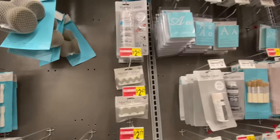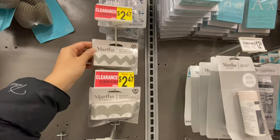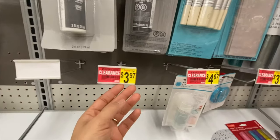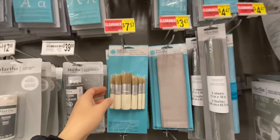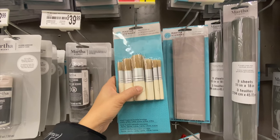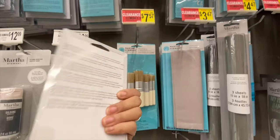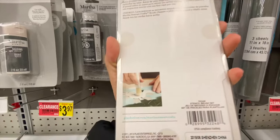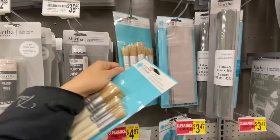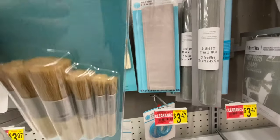This was the most amazing section — the clearance section! They've been clearing out some paints and painting supplies, mainly Martha Stewart ones. Look at these stencil brushes — six in a pack for just $7.57. If you buy a single brush at Dollar Tree in Canada it's $1.25, so six brushes would be about the same price. Martha Stewart's stuff is always amazing, so I grabbed a pack.